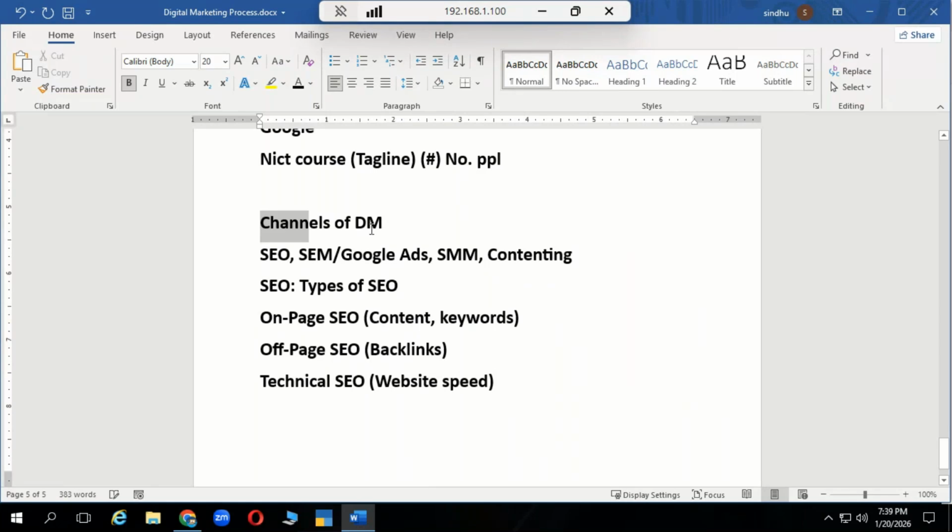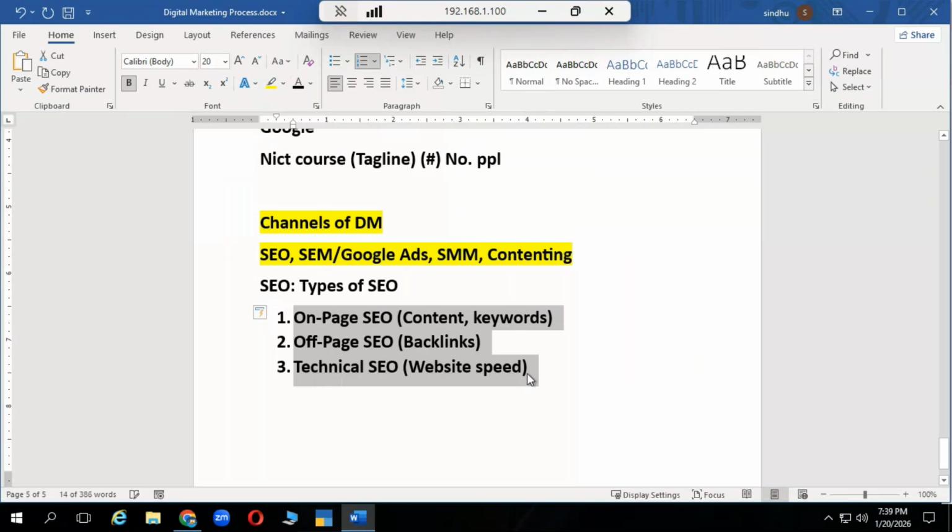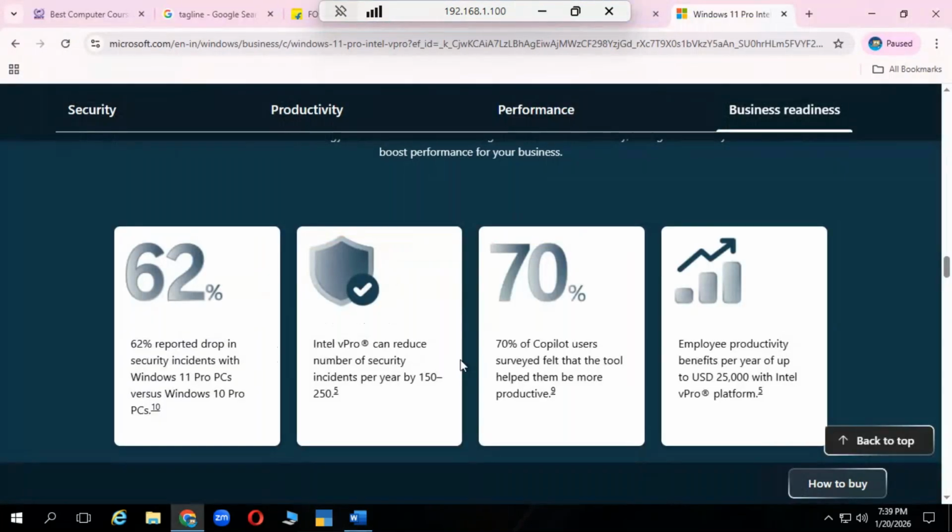So these are the different channels of digital marketing, and under SEO we have types: on page, off page, and technical. For example, if I search for best coaching institute near me, websites appear.